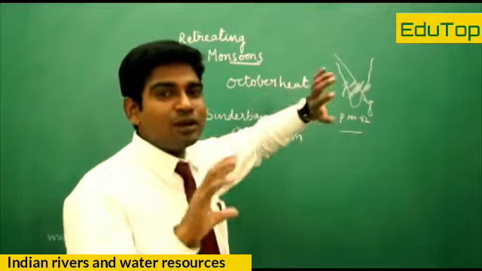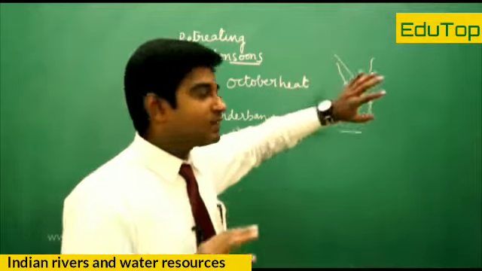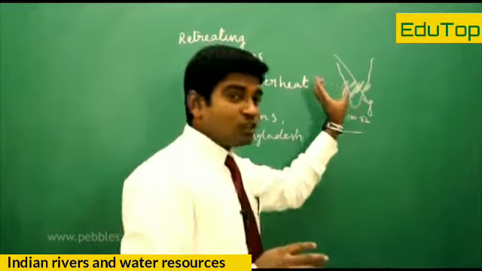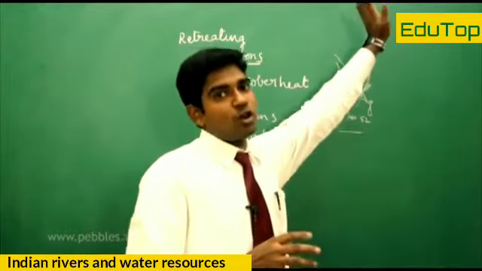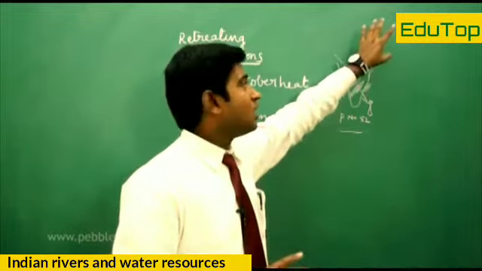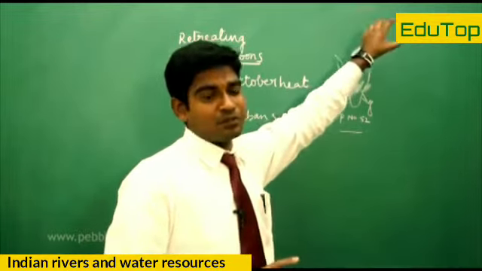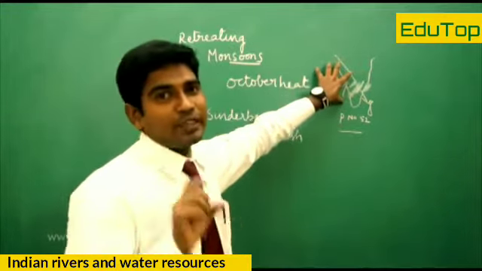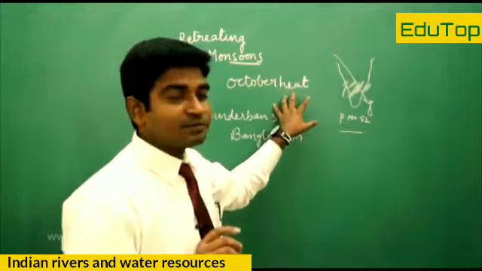It's like a normal average of 30 to 35 degrees temperatures that will be experienced during the winter season also, because the winds which went with the cold winds and brought rains for us have moved on up, and they are nowhere like cold winds now. They are completely towards the lowlands where it is a high temperature. So we don't have that experience. That kind of experience we find in the October season. That's why it is called October heat.